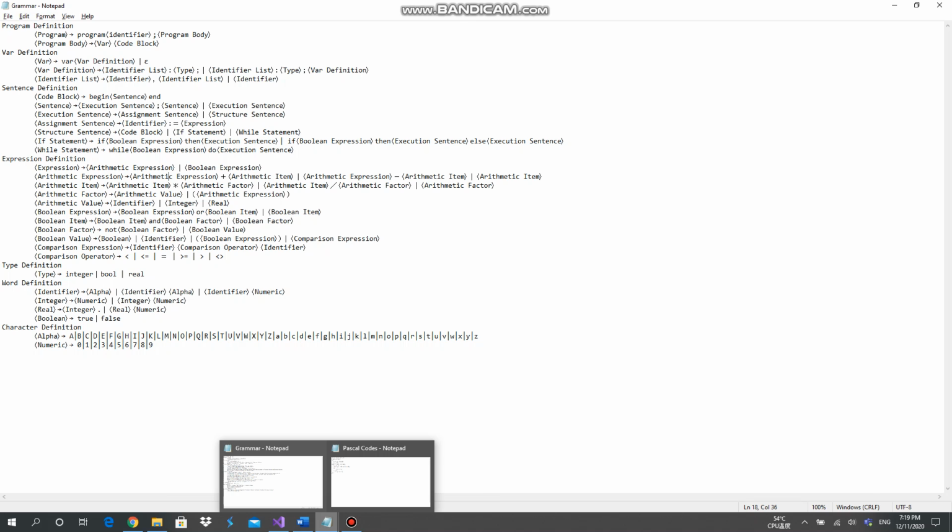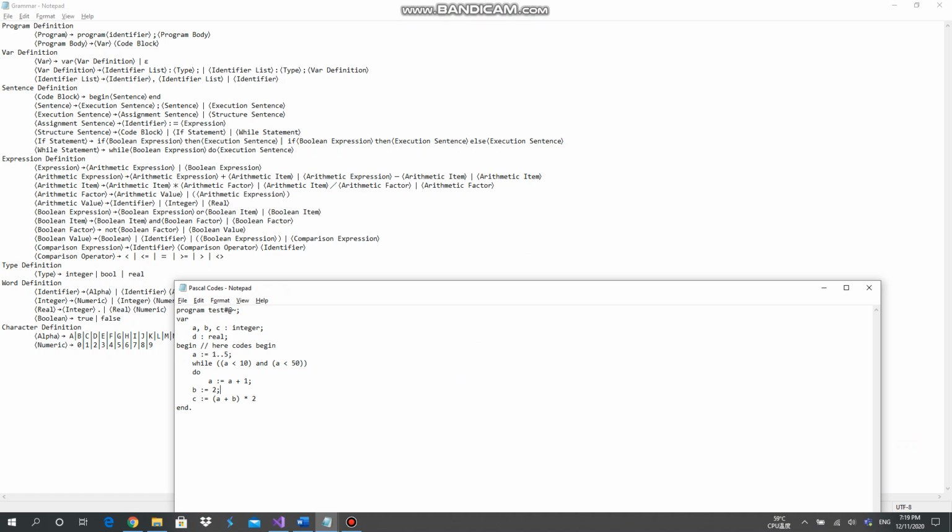The code block means the beginning and the end. For the var definition, it can be empty. We don't always need to have the var. We can directly start with begin and end.